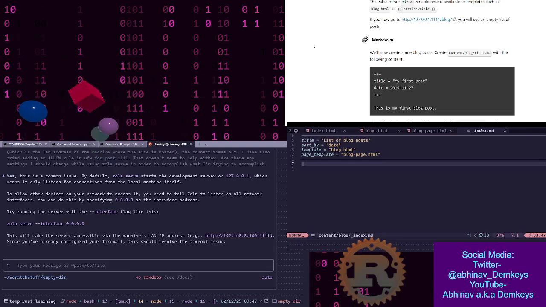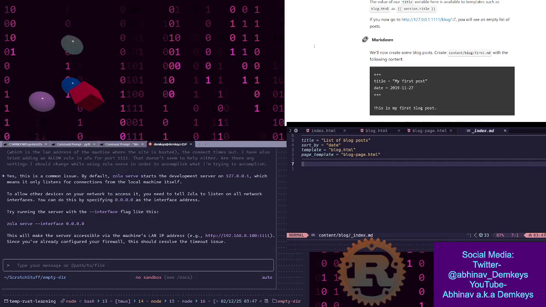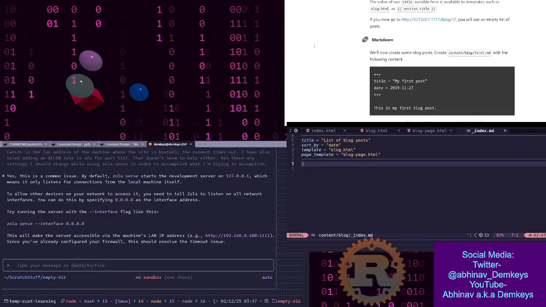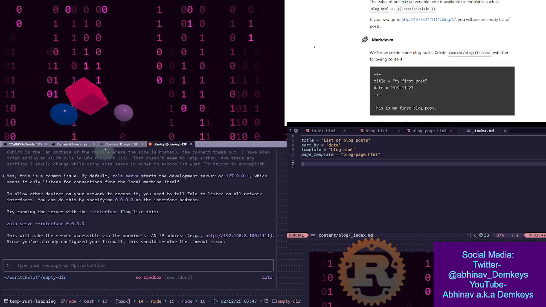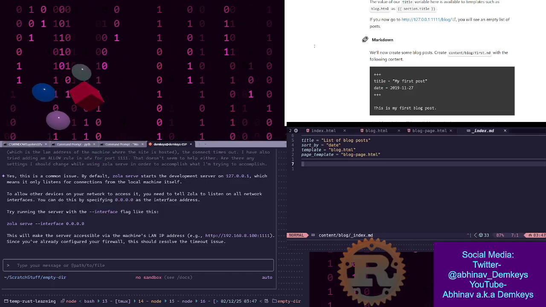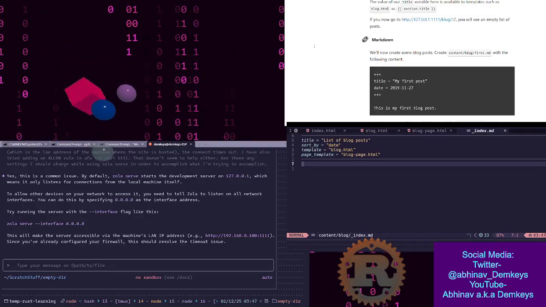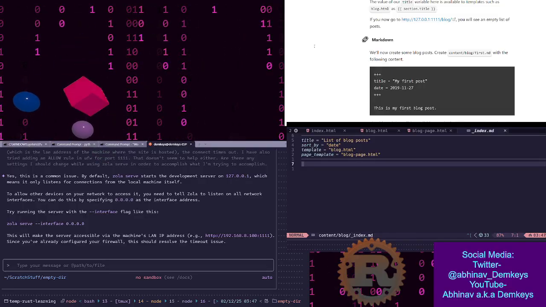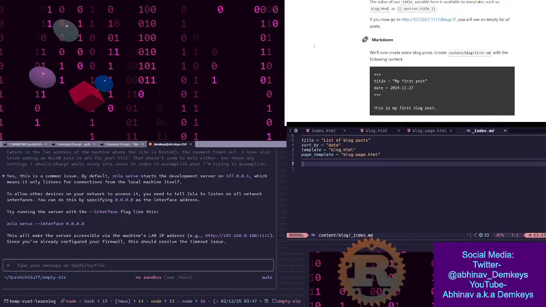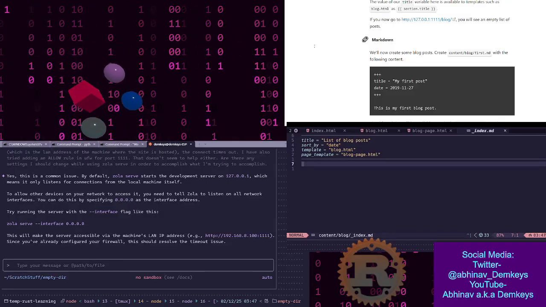This section.title could hold a different value if we are doing it in content slash, I don't know if random names are accepted, but let's say content/abc/_index.md.